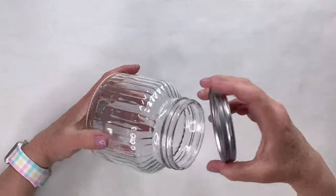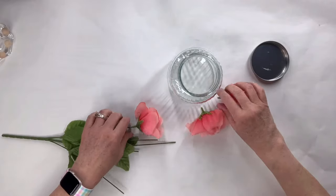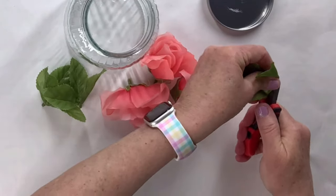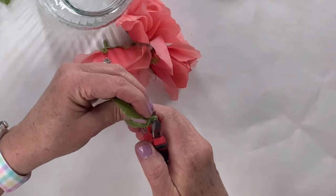See how I just hot glued them in place? Now I'm going to take three of these beautiful flowers from Dollar Tree — I think they're roses — and I'm going to take three sets of the leaves too. I'm going to snip off that little extra piece on the bottom of each one of the leaves and then do the same thing with all three flowers.